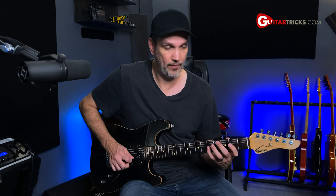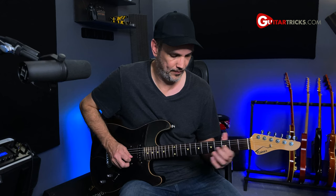Okay, and a cool way that I can do this is instead of picking each note individually, I can slide up my finger to the second note after I pick just one time on the first note. Gives it a little bit of texture and it's a little more expressive.